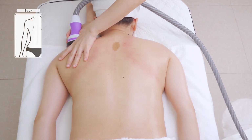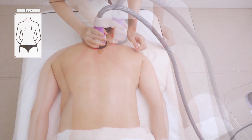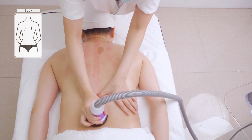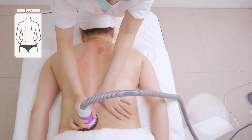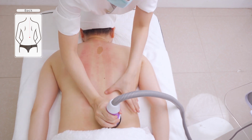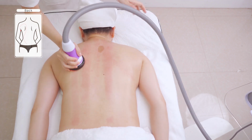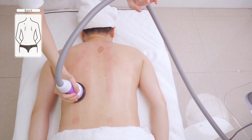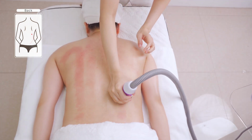Move the device from neck to 大阪经 3 times. Push from 大椎 du 14 to 8 crevice area 3 times. Start from shoulder, push bladder meridian to 8 crevice area in left-right order 3 times. Lift from sides of the waist upwards till armpit 3 to 5 times. Do the same on the other side.